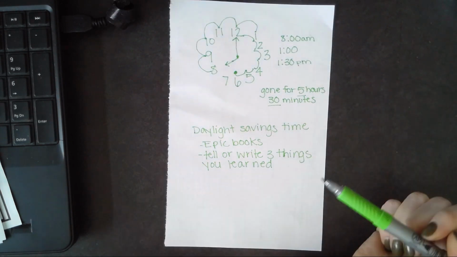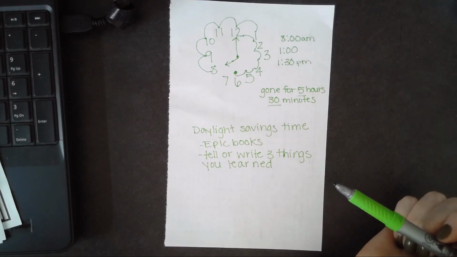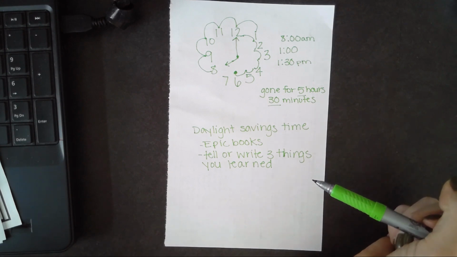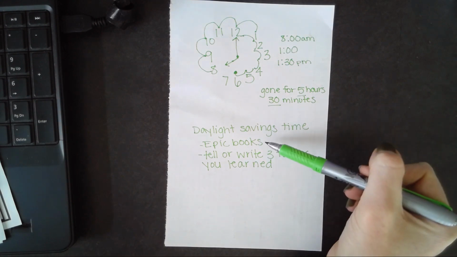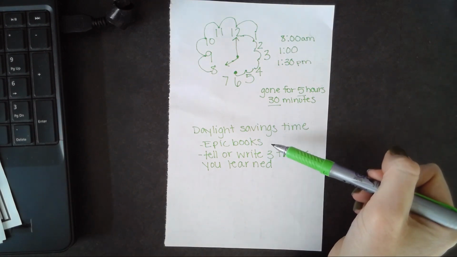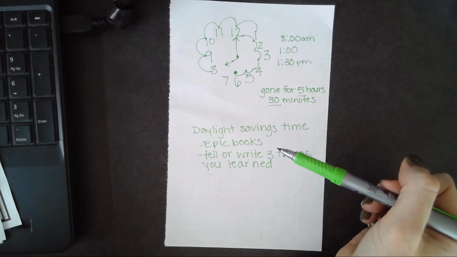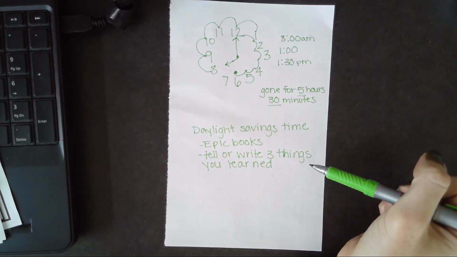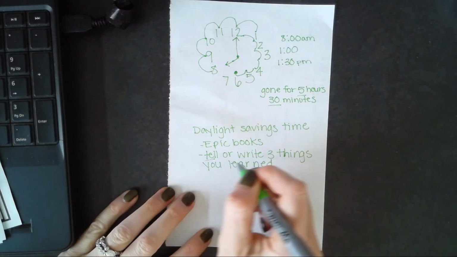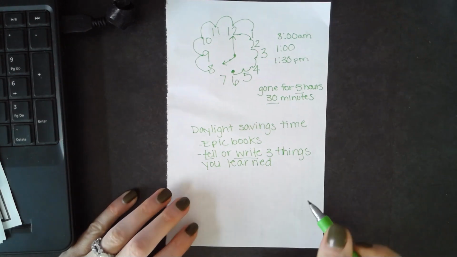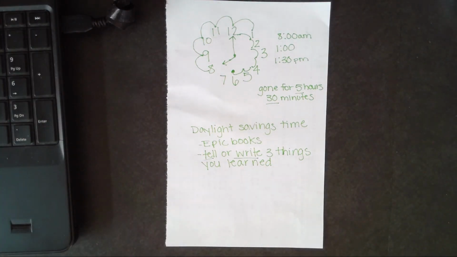Okay? The second activity wants you to write an informational story about daylight savings time. I'm going to change those just a bit as well. If you go and log into Epic Books and type daylight savings at the top of the search bar in Epic, there's going to be a video. And if you watch the video, it's pretty short, it's a couple minutes long, 3 to 5 minutes, I think. It'll tell you some interesting facts about daylight savings time, and then I'm going to have you either tell or write 3 things that you learned from that video. Okay, you can tell an adult or you can write 3 quick sentences of some things you learned from that video.